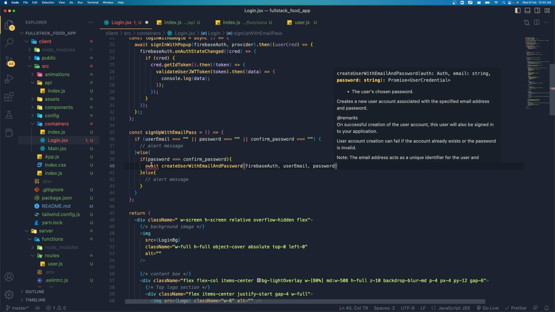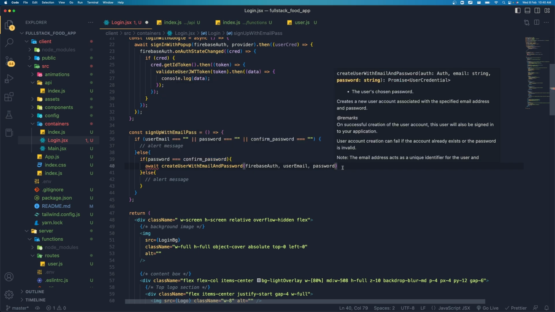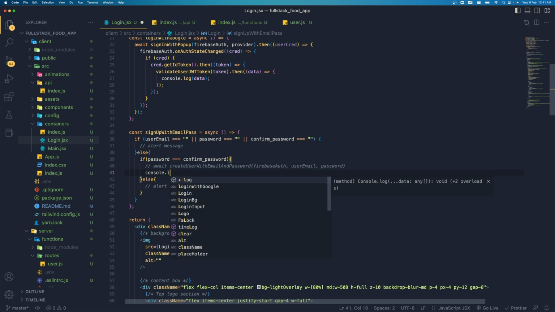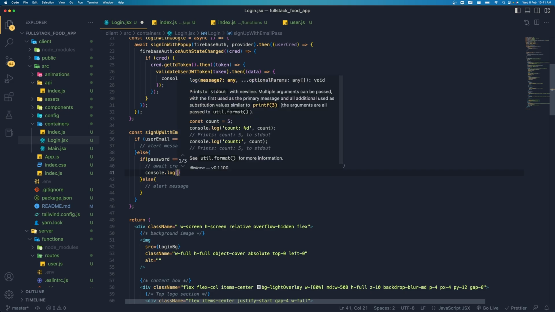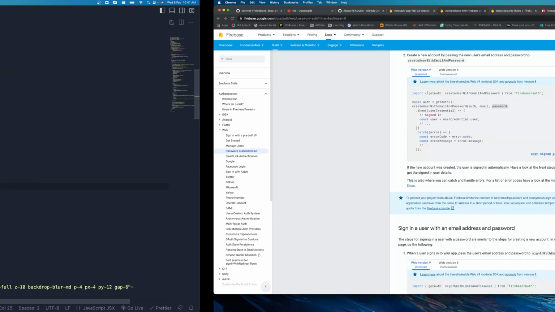Since we already validated if the password is equal to the confirm password, only then is it going to create that user. All right, so await, and this is going to be an asynchronous method. Async, since we are using await, we need to keep it as asynchronous. So let me comment it out for the time being, and I'm just going to say console.log equal. So we need to make sure whether they are equal or not, then only we need to check that.